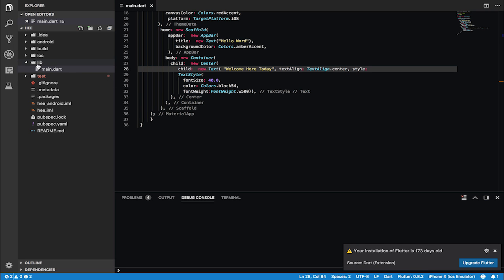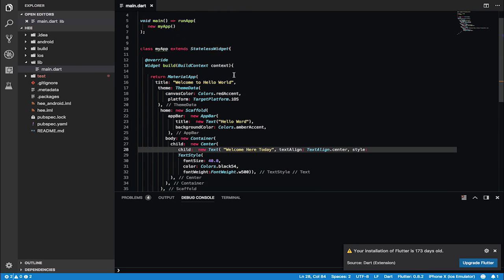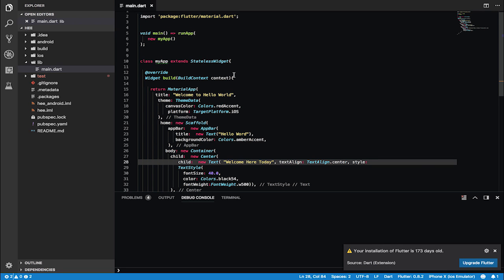Here we have our main.dart file, and this is the sample code of our application. Our Hello World will only contain one file or one page, which will be main.dart.